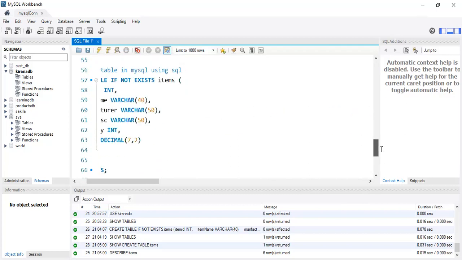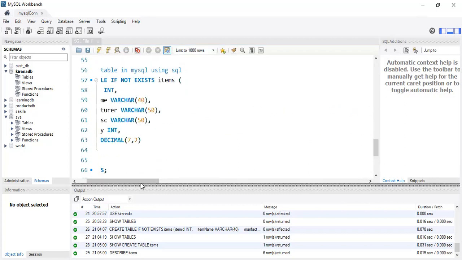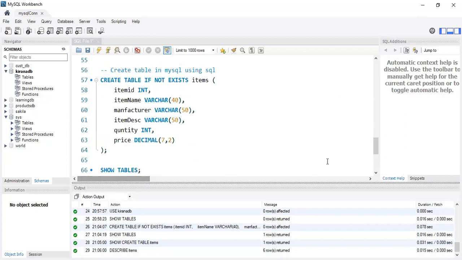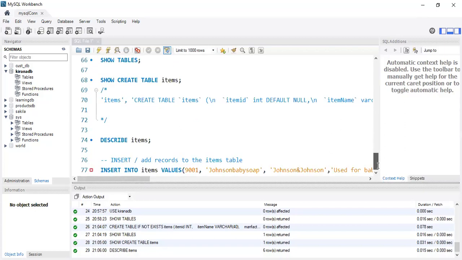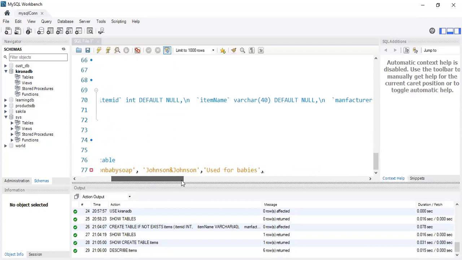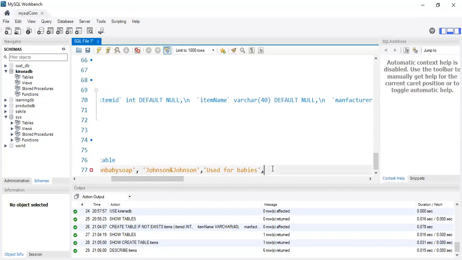And then we have quantity and price. As part of the inventory, it has about 30 or 35 pieces, and each is priced about 105 rupees. And then the semicolon.